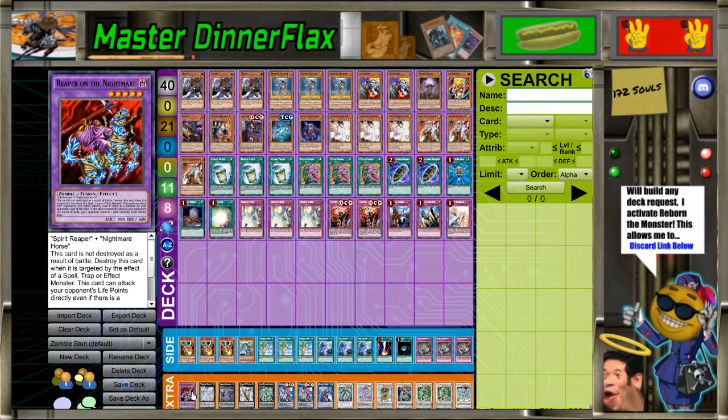This is the best instant fusion target because it has an actual relevant effect. And yes, I've literally attacked directly for game when I shouldn't have won just with this card. It's hilarious. I love this card.